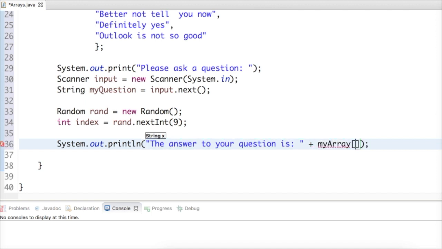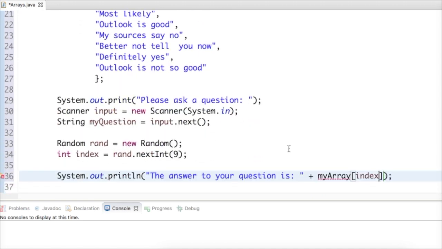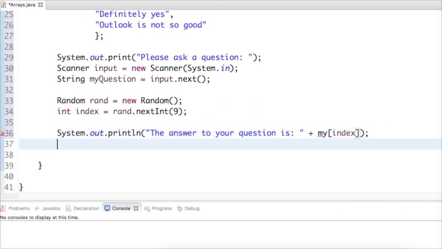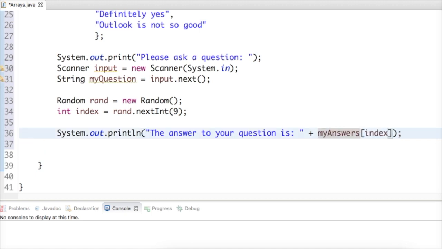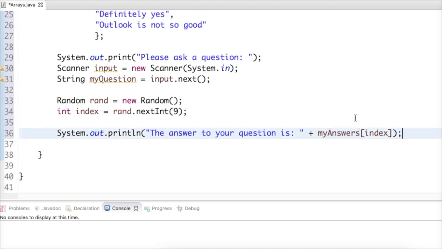And we're going to use those square brackets, and we're going to put the index, this random index, right in there. Did we call it my array? My answers, sorry. Okay, and that is going to go to the array, take the random number between 0 and 9 and plunk it in there and display the resulting answer.